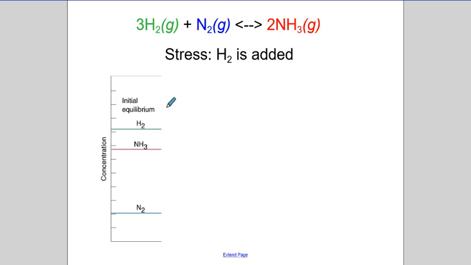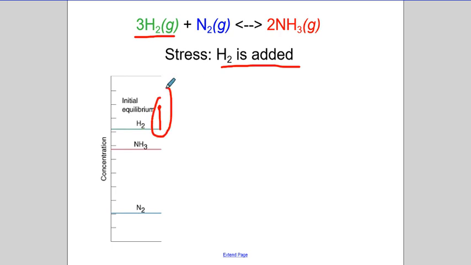So let's look at this. Initially, this system is at equilibrium. So all these are nice equilibrium lines. So Le Chatelier says if we apply a stress, this needs to happen. The stress in this case is us adding H2 gas. We're going to add more of this stuff. So we're at equilibrium, and all of a sudden we're going to add more hydrogen gas. So all of a sudden there's just going to be a lot more hydrogen gas, and we get up to here. So that right there is our stress.